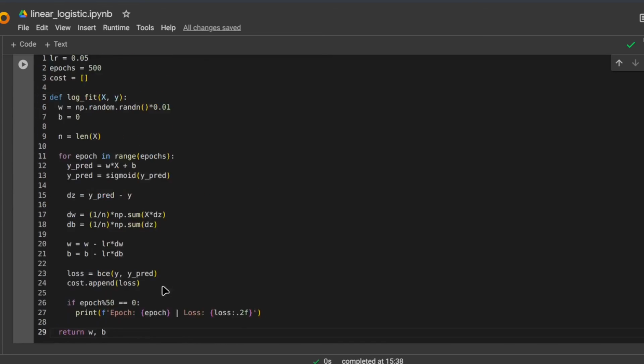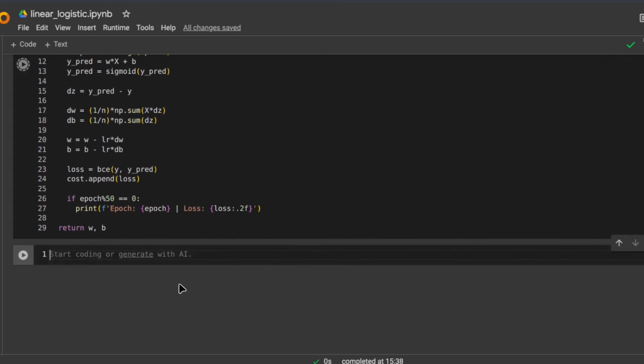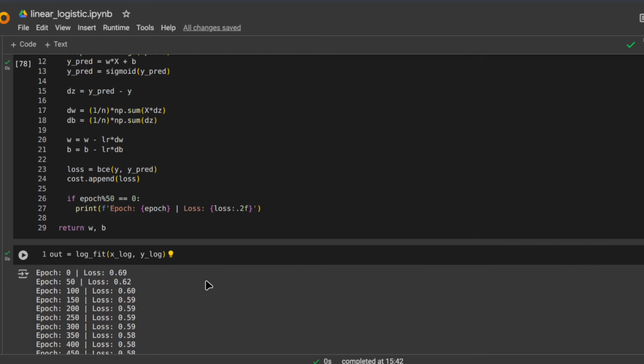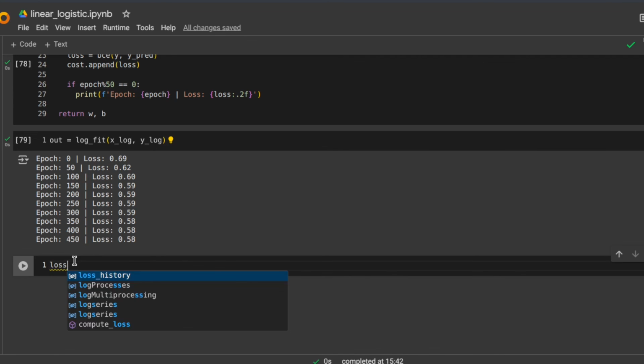Now let's quickly run it, equal to log fit x, y. Hope it works. Yeah, it works actually. And if you think about it, a very interesting thing will happen.